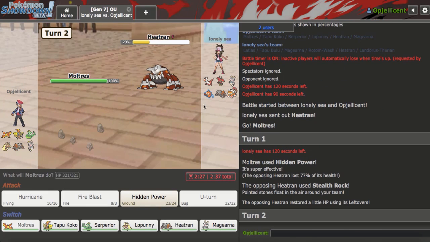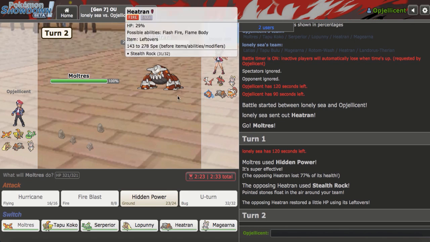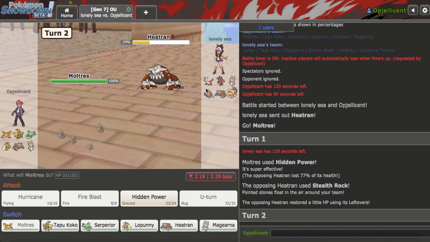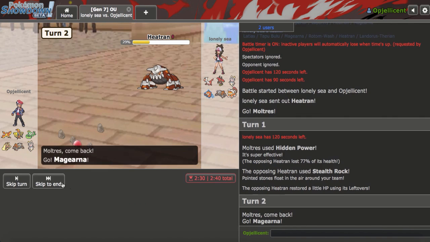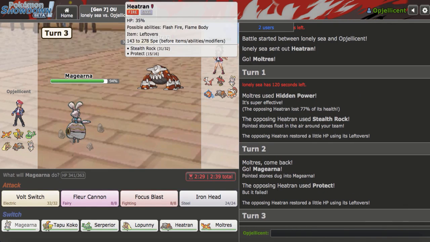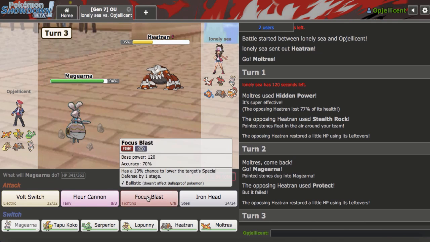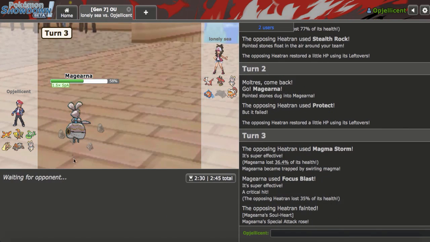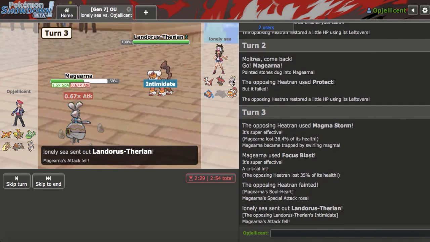Takes 77% with his Heatran right there, so that's a really spit set, but the fact that I got the opportunity to do that right there is really nice, and I believe Magearna doesn't actually do a lot, and I feel like there's no way he's staying in, so I'll go Magearna here. As my opponent just clicks Protect, interesting play. So I can actually take anything, and I do have Focus Blast here now. My opponents always hit Focus Blast against me, so let's see if I can do that. I do hit Focus Blast, nice, so I get rid of the Heatran right there, and I don't know, could put me in a tougher spot versus the Magearna.